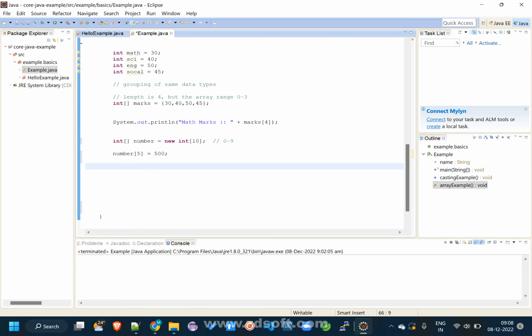Now I'm going to add it. At the index of y I have added it. Now I'm trying to read the value.